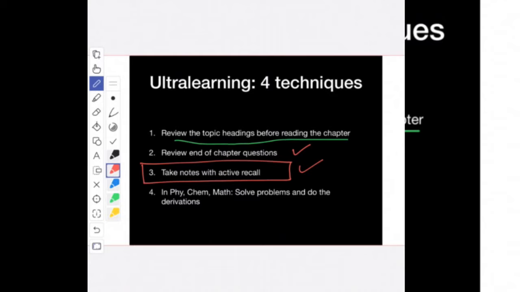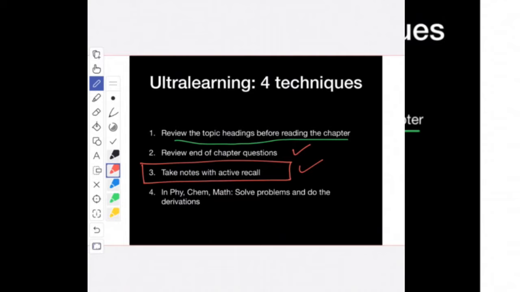So like that, read each paragraph and then summarize in 1 or 2 sentences in a notebook. And the most important thing, this is the key: when you're taking notes, you have to write them from your memory. I repeat, you have to write the notes from your understanding. You should not be looking at the paragraph or passage and then copying it down.